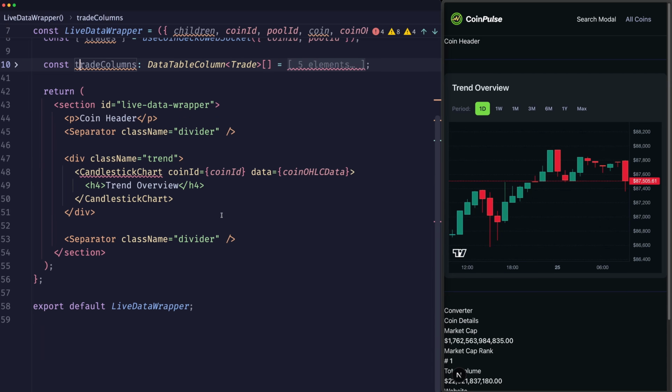And once we have those trade columns, we can simply reuse our existing data table.